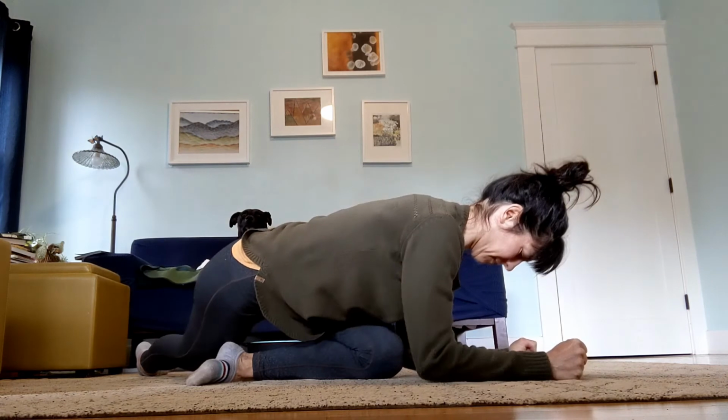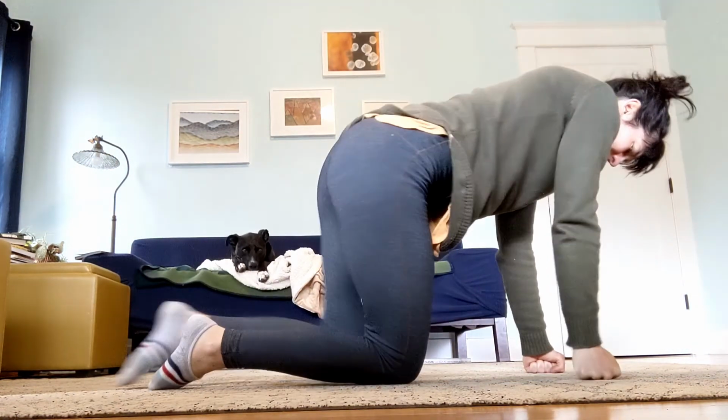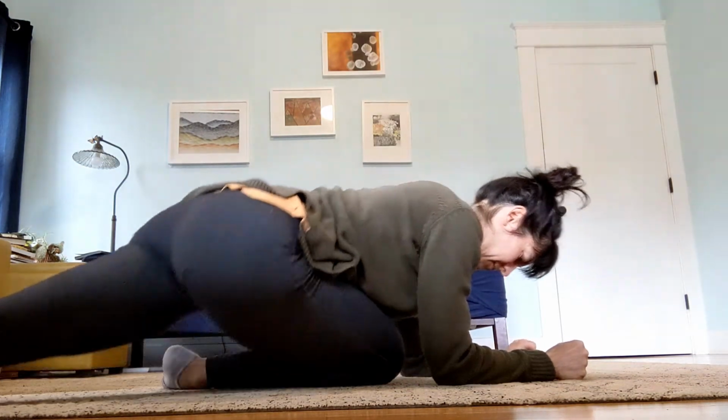So if you want more rotation in the thigh, you can. My wrists are just getting tired, I'm switching to a fist, you can try this too. You can swing that ankle forward toward the opposite wrist as you glide the leg back. That's your choice.